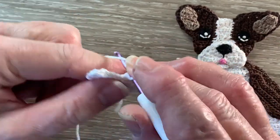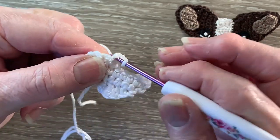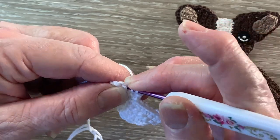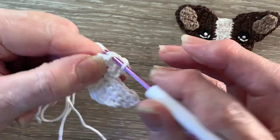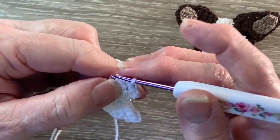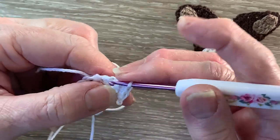For row five, we start with one chain and turn. We work a joined single crochet over the first two stitches. One single crochet into the next stitch and two single crochet into the following stitch.